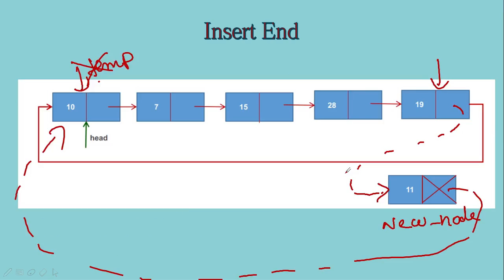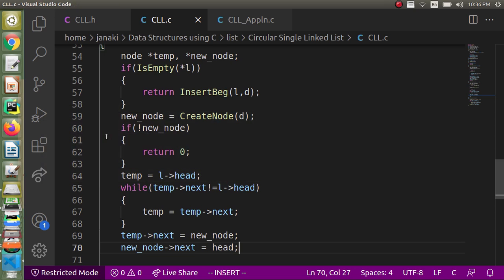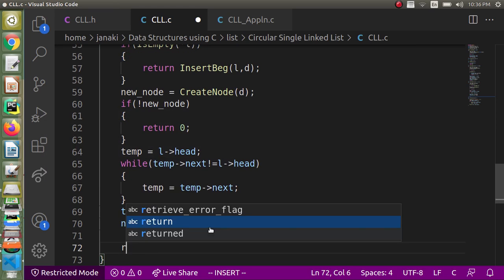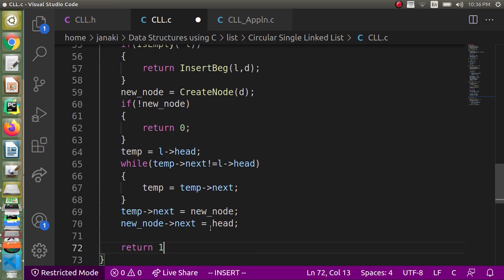So the connection will be made. Let us just visualize. What we are doing is, my temp is here, I am making the next part of the last node point to the newly created node, and then I will be making the next part of the newly created node equal to the head, right? So that is what is done, and we can return 1, indicating success of the operation.